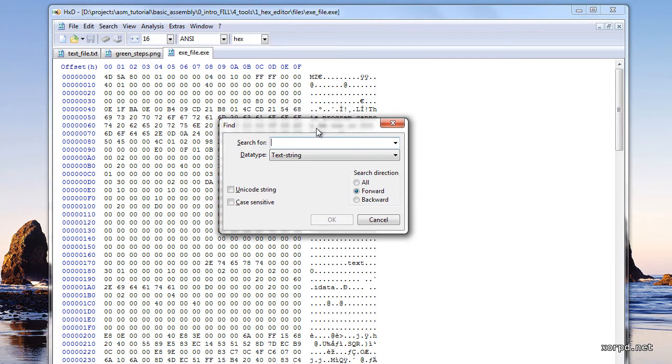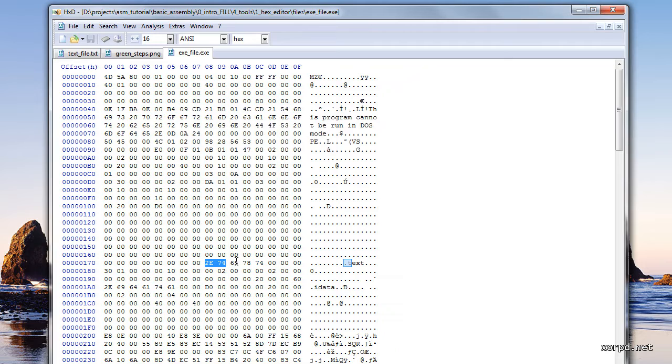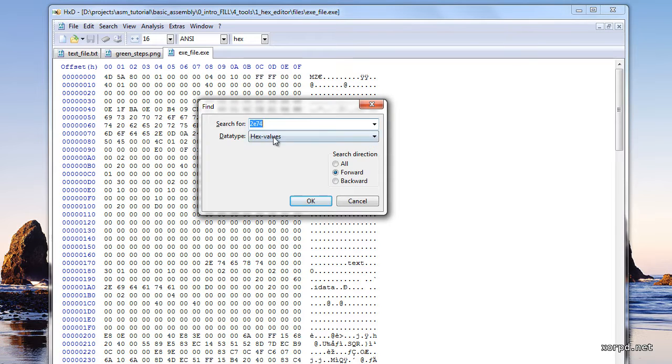We can also get to this dialog from the menus. At this point, we can search both for text or numbers. For example, I can search for the following hex numbers. And then I can see the results. I can also search for text.